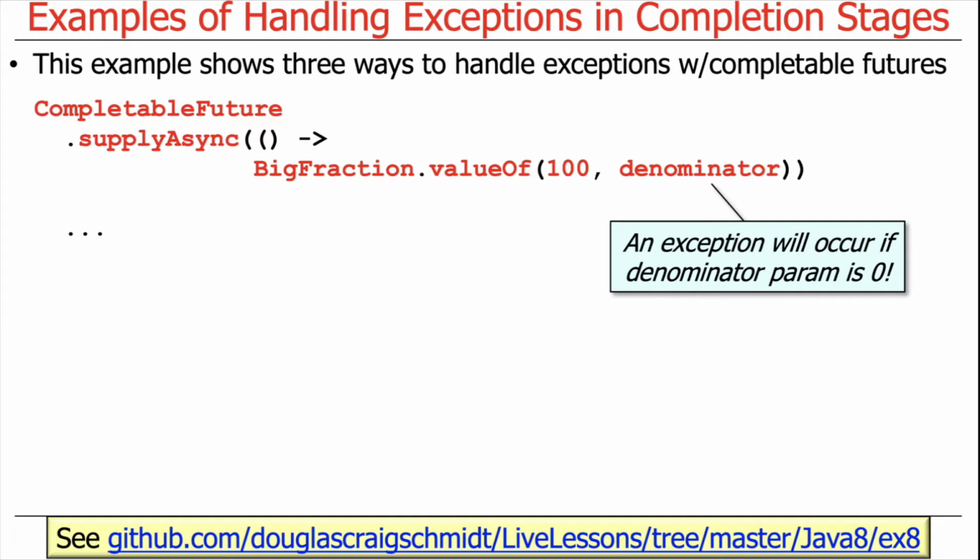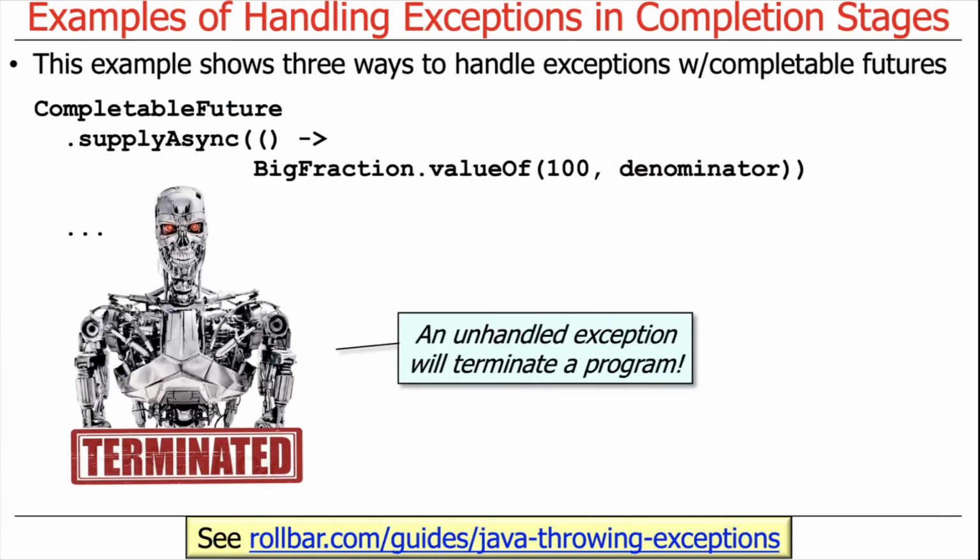If you look at the test, you'd see that it has several different values. Keep in mind that if you give a denominator that has the value 0, that will trigger an arithmetic exception, because you're trying to create a BigFraction with a 0 in the denominator, and that's clearly going to be a problem. If we don't do anything to handle the arithmetic exception if/when it occurs, then we'll end up with an unhandled exception, and that will terminate the program. We really don't want the program to be terminated. That would be bad. That's not graceful. It's not resilient. It's not an example of handling partial failures, et cetera.